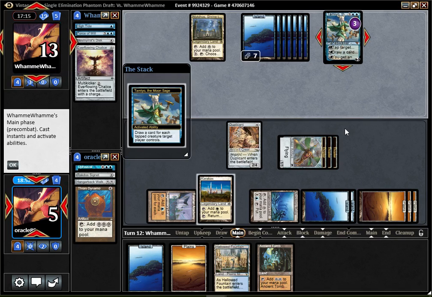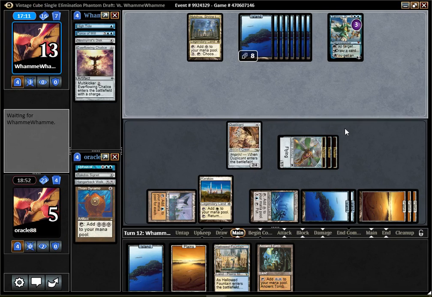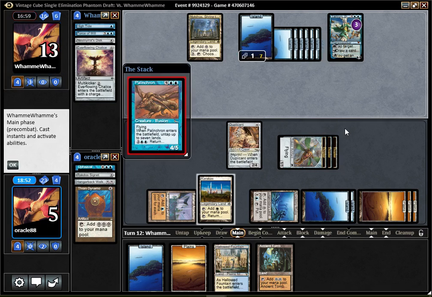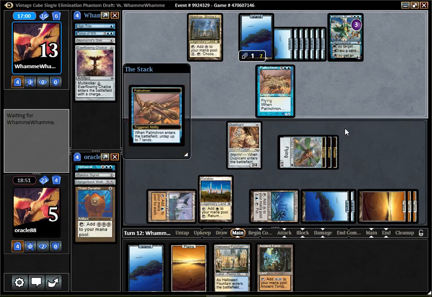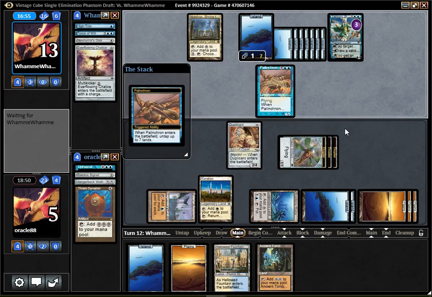I guess now my opponent can choose to draw, but then it means I can kill Tamiyo most likely. I don't know. And since they already used High Tide, I don't know. They still have the Time Spiral. They could kill me. Yeah, I don't know. Yeah, Palinchron. Yup. Had I drawn less land, I would be in a better spot though, that's for sure.